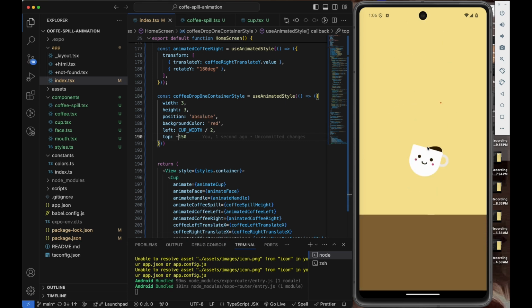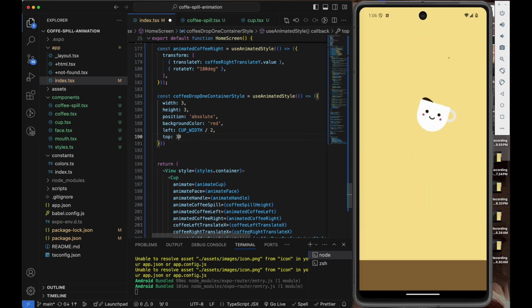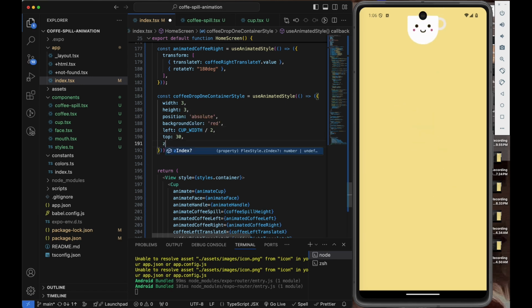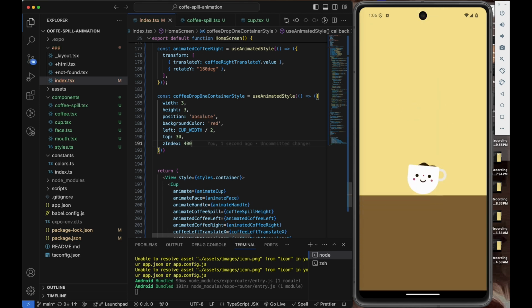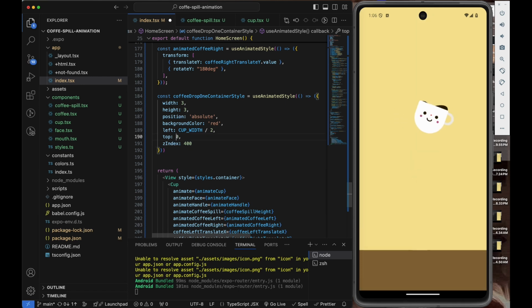So in reality what we want is to place this just somewhere around here, so that it can be hidden inside the cup just a bit. So for that, what we can do is to set this to be 30. I think that will do. I'm not sure what will happen if I change the z index of this guy. We can set it to be 400, send it in the front. Yep, that is too much, so we can set it to be 20 or even 10. Yep, I think that will do.